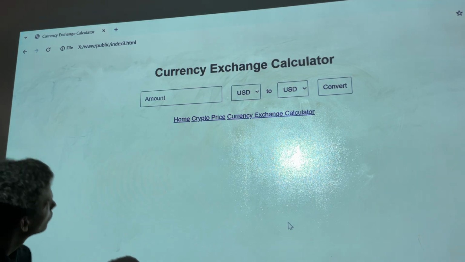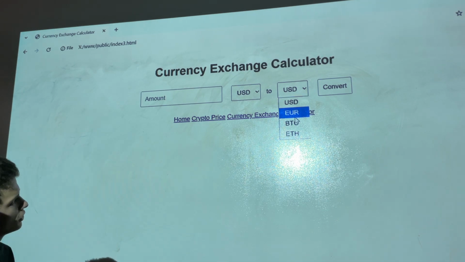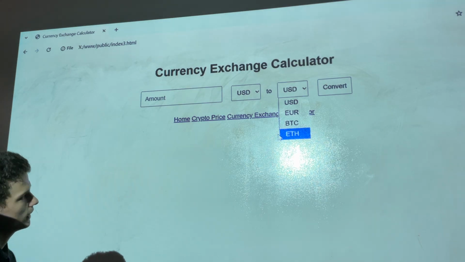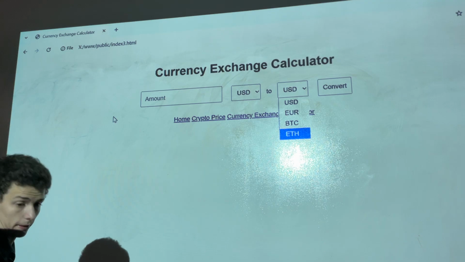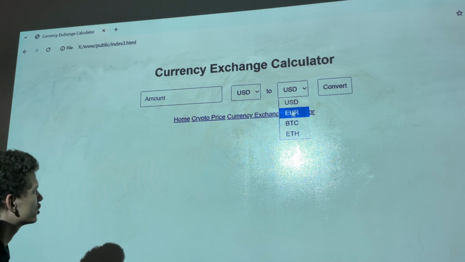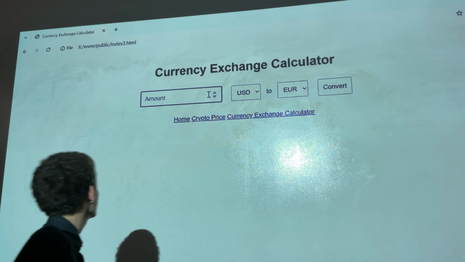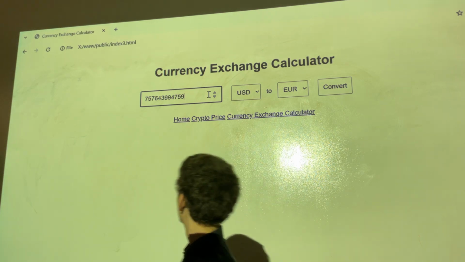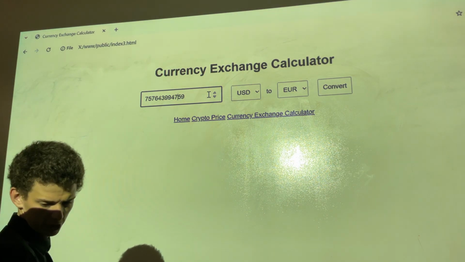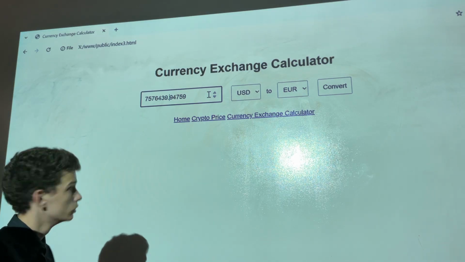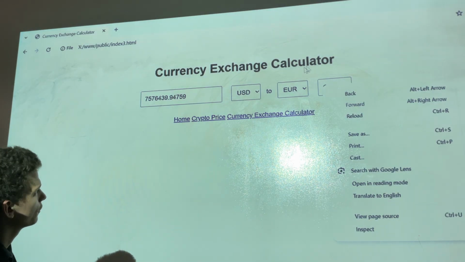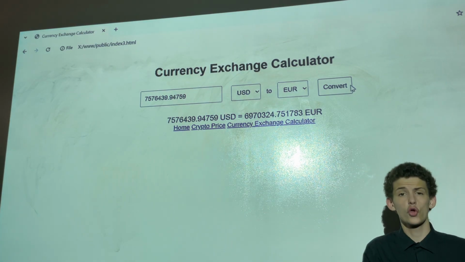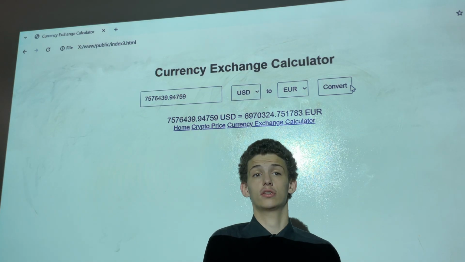Let's go to that. So you can do USD to EUR, which is European euros, BTC, and ETF. I'm not doing it off the top of my head because I'm halfway doing this. But let's do it with euro. Let's do that number, and that's the one to there. Then we hit convert. Boom. It transferred that number from USD to EUR with the conversion rate that is actually right now set in place.